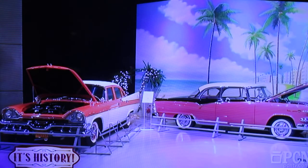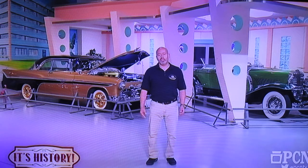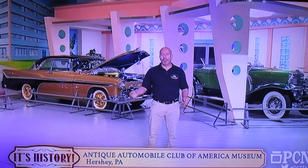When you visit the AACA Museum, you take a cross-country journey over time. We find ourselves here right now in Miami Beach in the 1930s. The museum's kind of been a victim of its own success — we used to have a changing exhibit gallery here, and then we lost that about six or seven years ago when we acquired the largest collection of Tucker automobiles and memorabilia in the world. Rather than having one spot for all our temporary cars and displays, we now disperse them throughout our different decades. At some point in the near future, we hope to put another 5,000-square-foot wing on our building to serve again as temporary exhibit space.